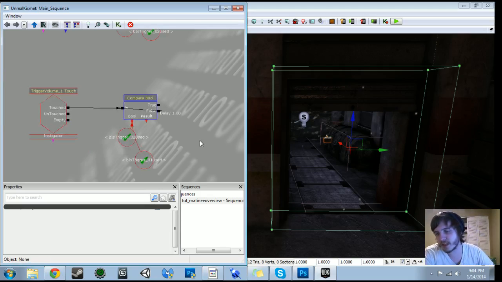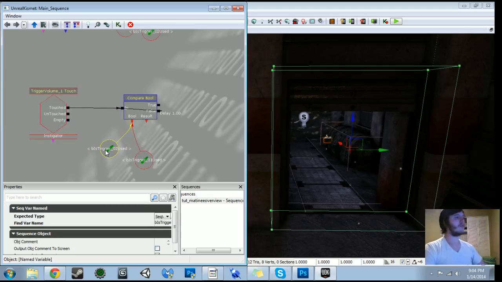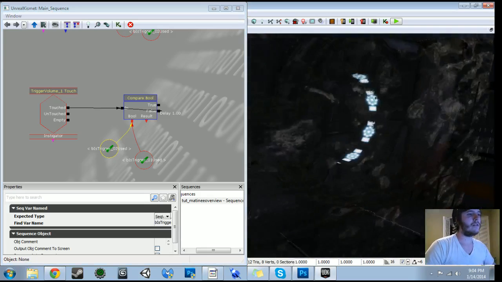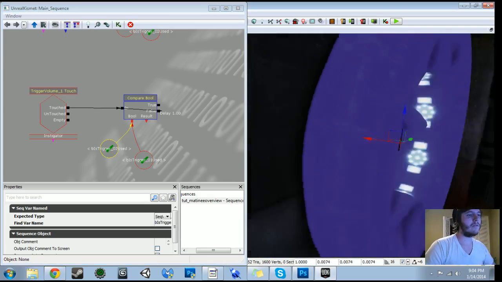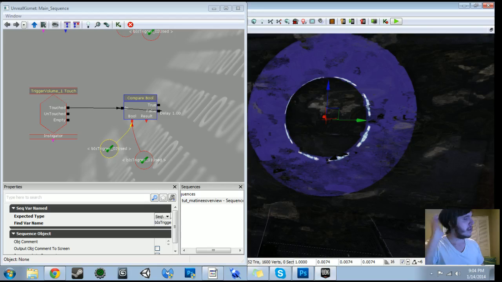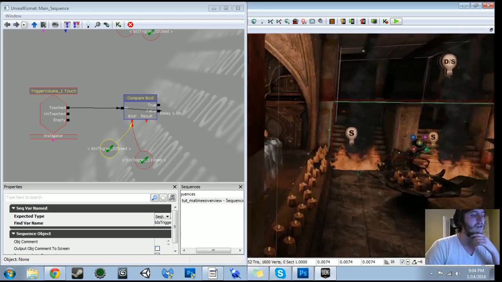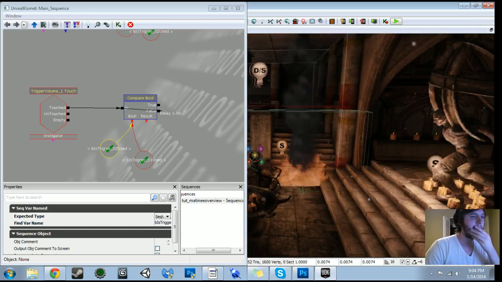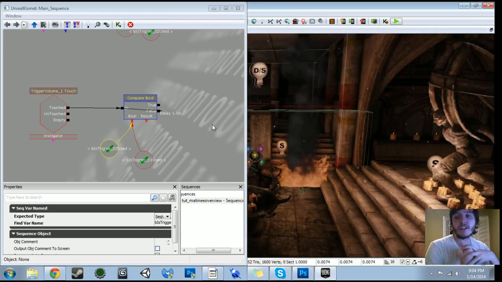Every time they're false, we're going to keep checking. And since we have 2, even if one is true and the other one's false, it's going to say as a whole everything's false. But once both are true, it's going to output our true event, which is going to be this circle ring, I guess you would say. That one starts spinning, and we have the camera event fire, and we have all the events taking place. So that's going to be the more complicated section.